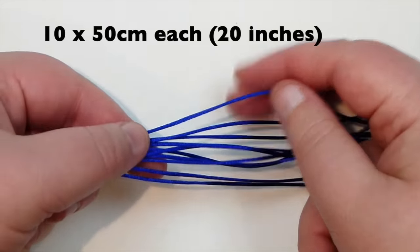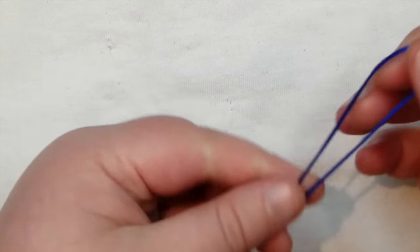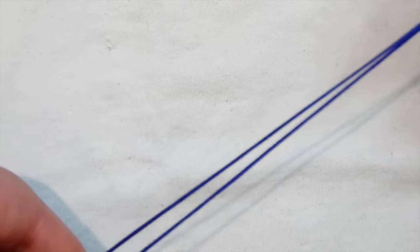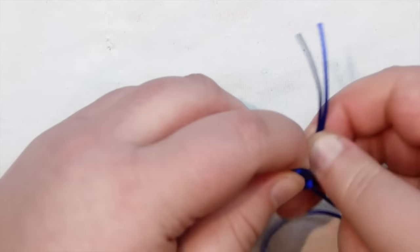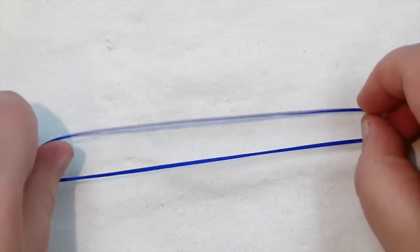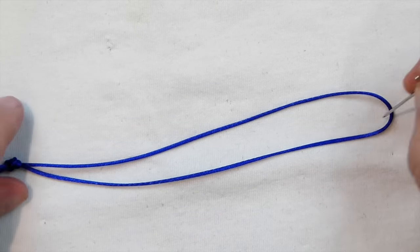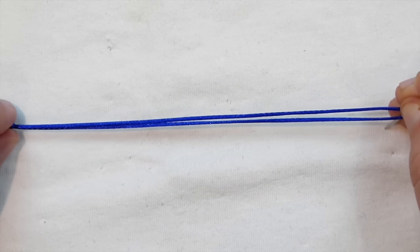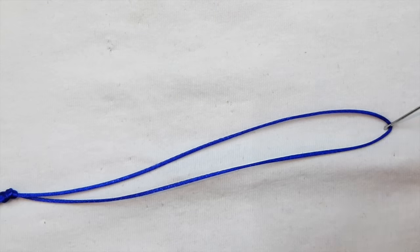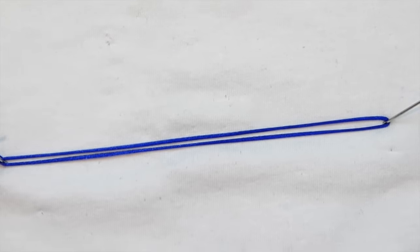What we need to do is cut a cord. I have 10 lengths of about 50cm each of my 1mm satin cord. I'm going to get one length first and then fold that in half so the ends meet down here. And then I'm just going to tie a simple overhand knot in this — this is just temporary — just so you have some space up here. Because then I'm just going to attach this to my board. I'll go through the loop here to get it out in a bit of tension, and then just tighten it down to my board, just like this.